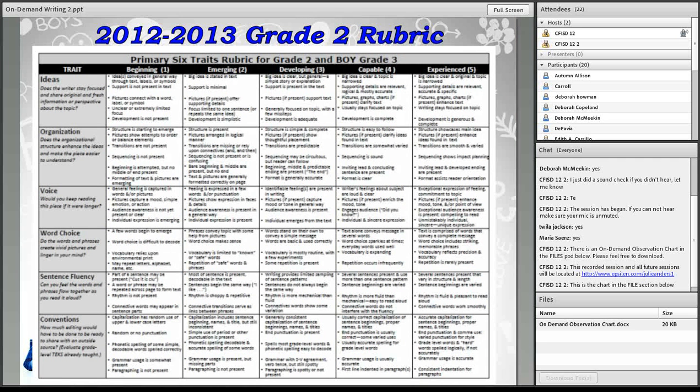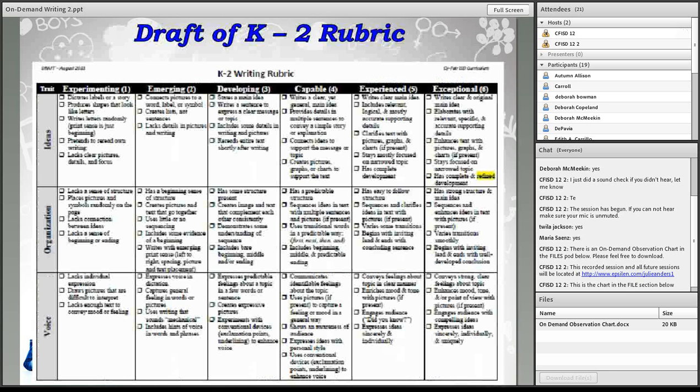Truly developmental, when you're thinking back in beginning, where you're really thinking more kindergarten students and some of their written communication, where it's becoming more of a standard communication to the experienced, which is really end of your second grade and even beginning of your third grade. But with that in mind, that we wanted to create something that was kind of in between, let me share with you our K and 1. Originally, when we started this, we talked about having kinder, first, and second grade use the same rubric.